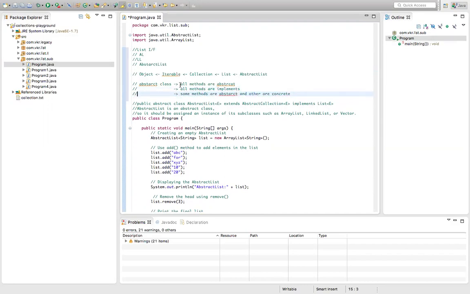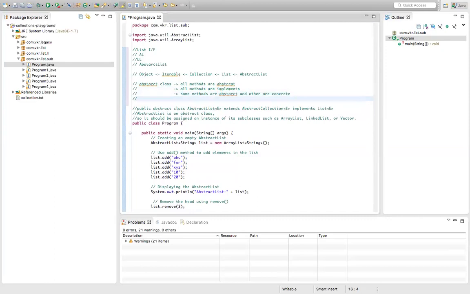Now we can create an abstract class by making all the methods abstract. We can create an abstract class by making all methods implemented also. We can create an abstract class with two methods abstract and two methods concrete. Similarly, some methods abstract, some methods concrete. So we can call the class abstract even though it has all implemented methods also. When we say this class is abstract, it means that if you declare it in the class definition as abstract, we can call that class an abstract class.